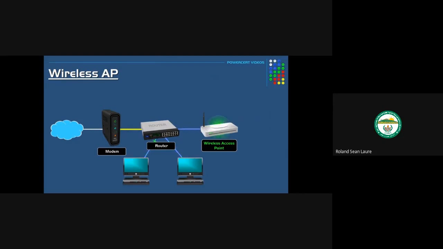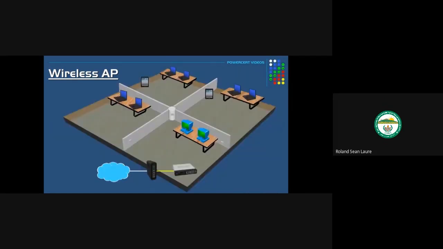It's basically a wireless hub that's used by wireless devices to connect to an existing wired network. A wireless AP connects directly to an organization's router, where the router is then connected directly to a modem, which gives the wireless devices access to the internet. Now, wireless access points are primarily used by medium to large organizations. And typically, an organization will have multiple access points to make sure it covers the entire building.